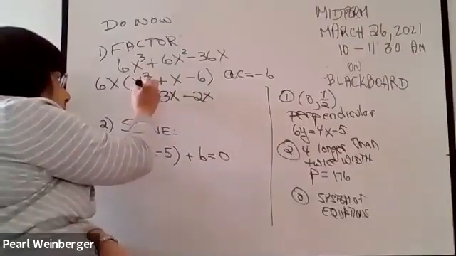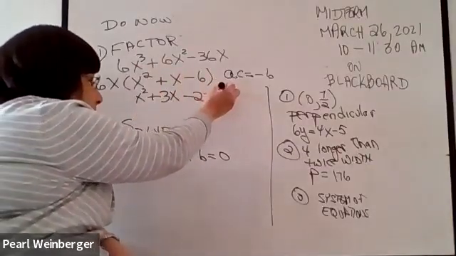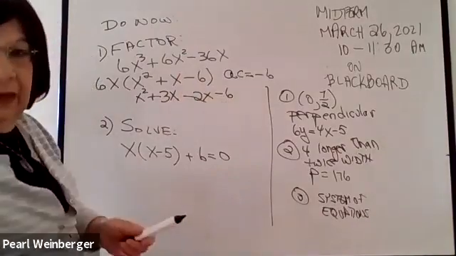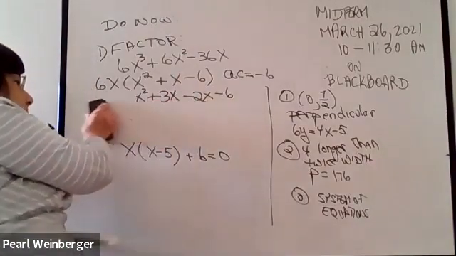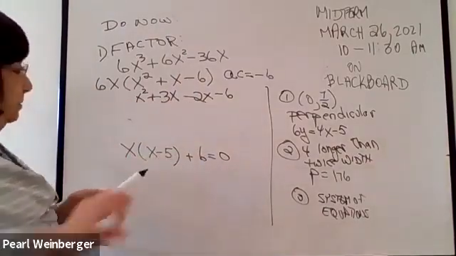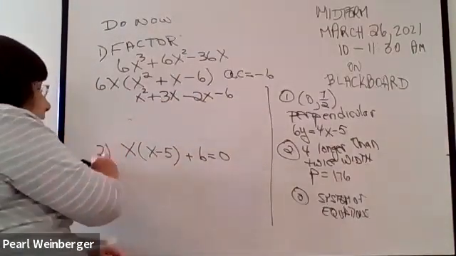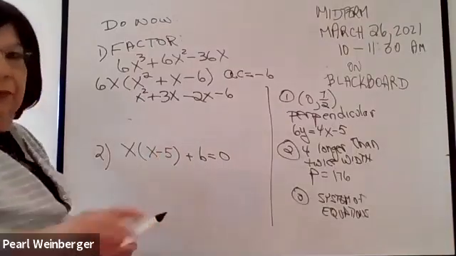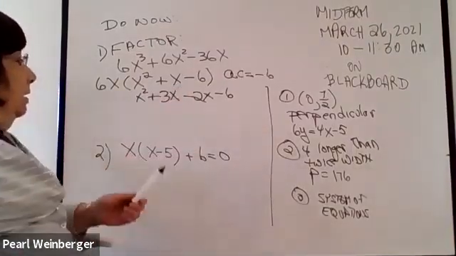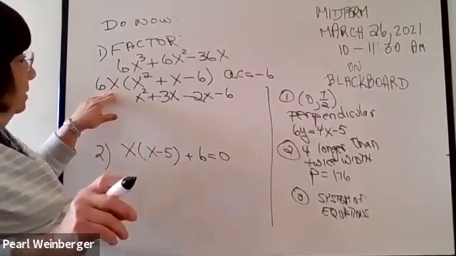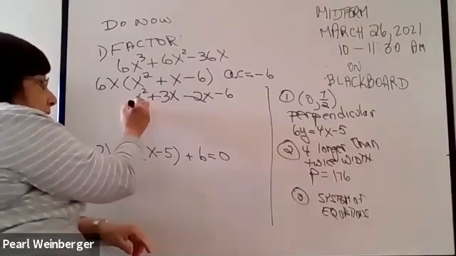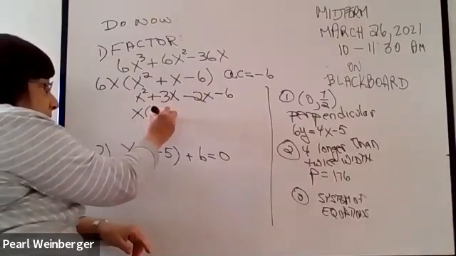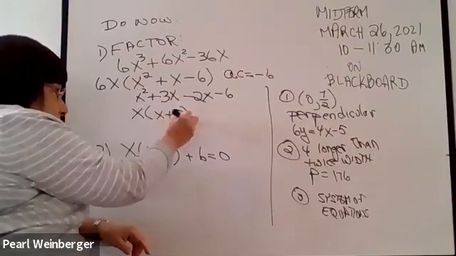Bring the x squared down. Bring the negative 6 down. Okay, I'm going to erase this part because I never leave myself enough room. Now it gives me a little bit more space. I'll worry about the 6x after I do this factoring. In the first group, this is x times x plus 3.